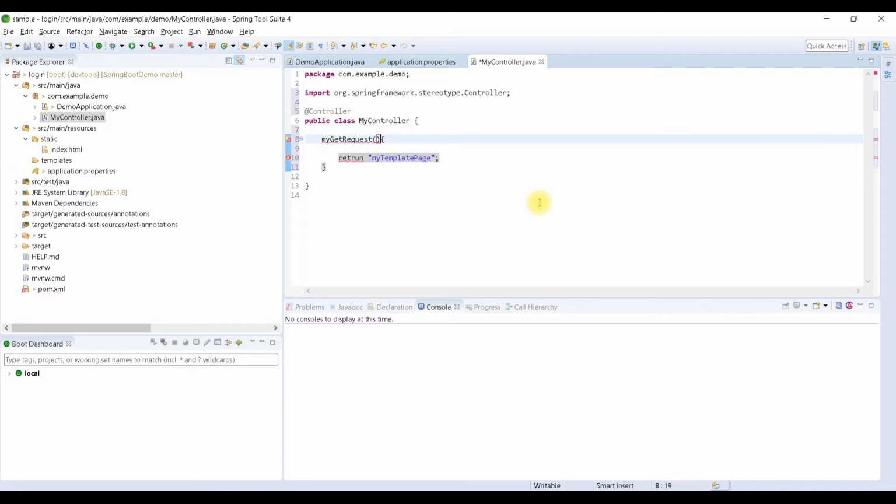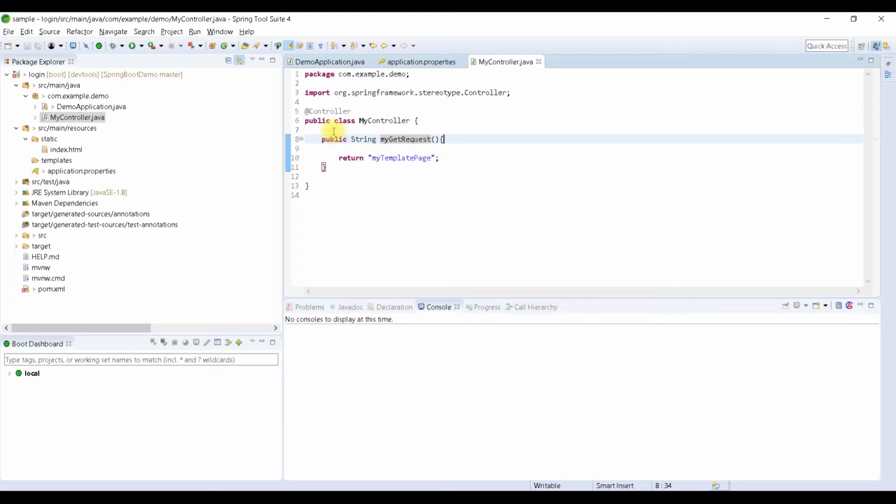Let me complete the signature. So this is the basic method which we have created. I have created a controller and a method which simply returns a string, but I have not defined anywhere when this method should be called.